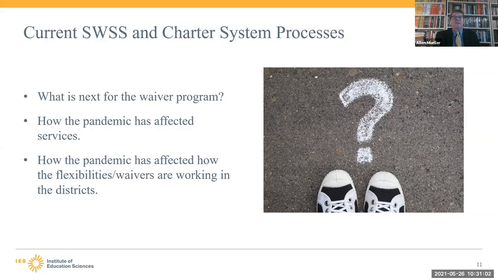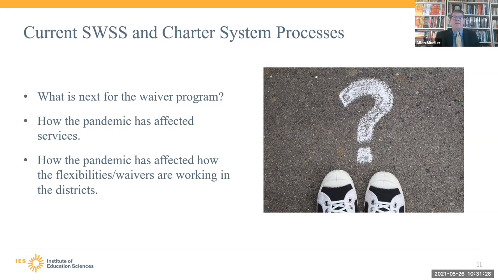But what we're going to do next, we've been doing this all along, but we're going to continue to and really ramp up the search for best practices and to try to link the flexibility granted to higher and higher student outcomes. So in other words, where we see practices that really seem to be effective and really are using waivers to the best possible ability, we will capture those and share them throughout the state. That really is kind of our end in mind at this point.